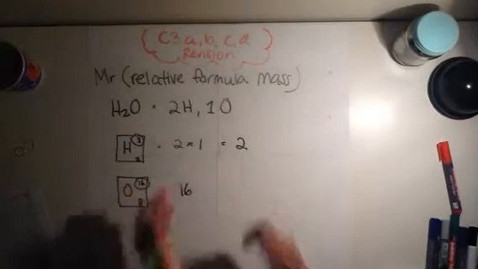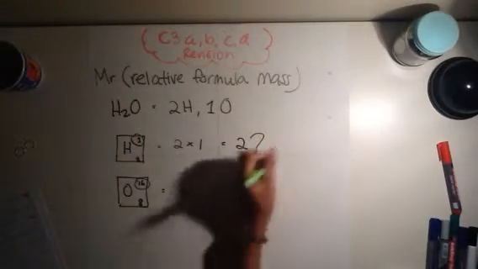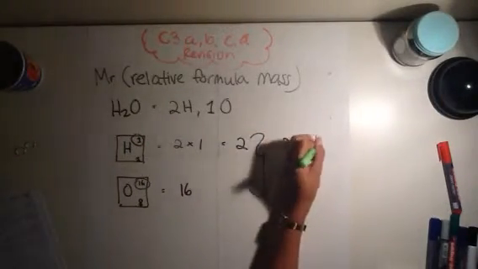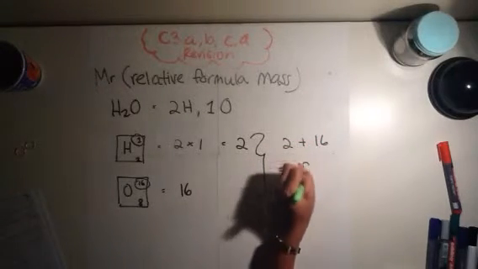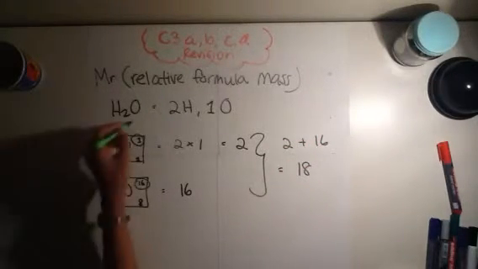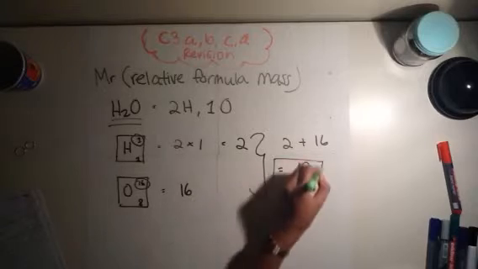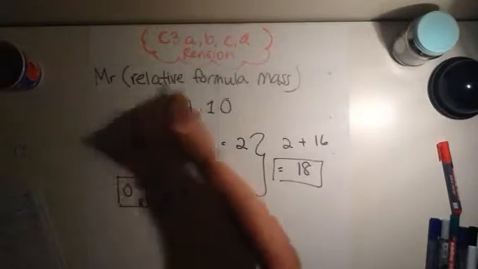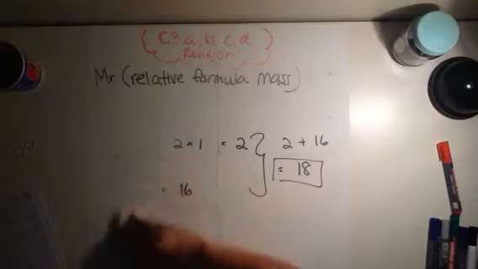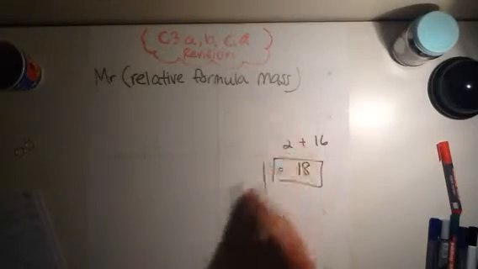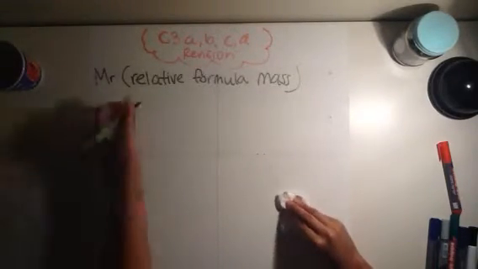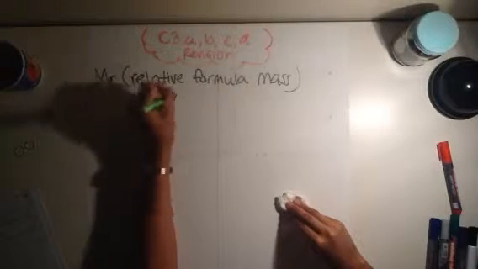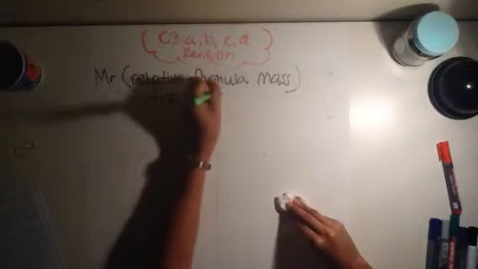And since they're together, you're just going to add the 2 together. So 2 plus 16 equals 18. So the relative formula mass for H2O is 18. That's one example. I'll do 3 more examples, so hopefully you get the hang of it. You will be given a periodic table during the exam, so don't worry about memorizing any of these. Remember, you're always looking at the top number.